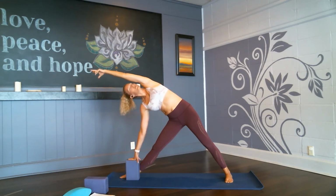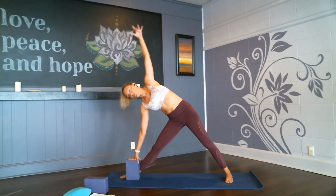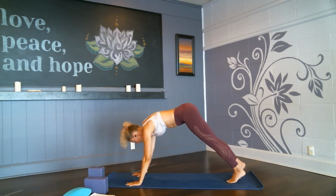Take the arm sideways, look up. Take the arm up, look down. One more time. Bicep near the ear, look up. Arm reaches up as you look down. Circle that left arm behind you, bend into that front knee. Find your runner's lunge. Step to plank.